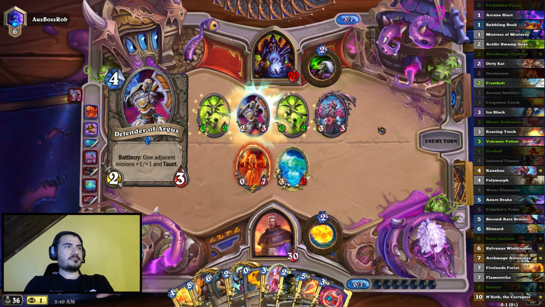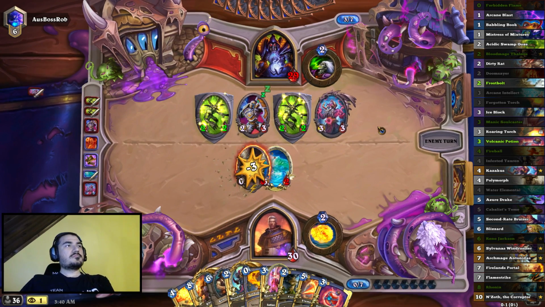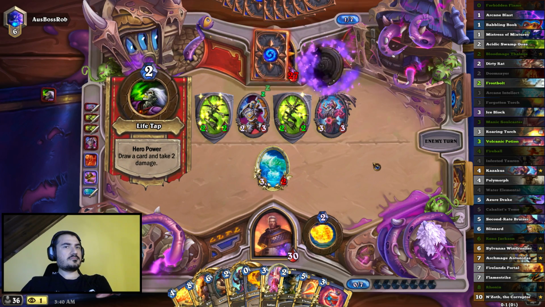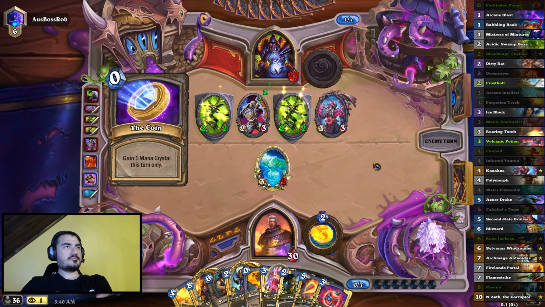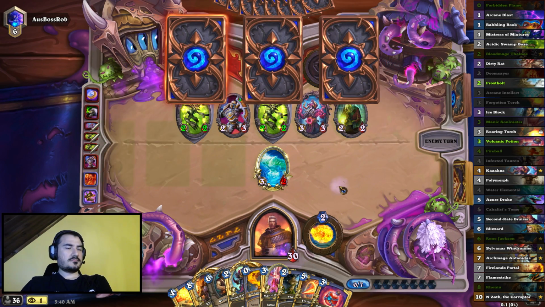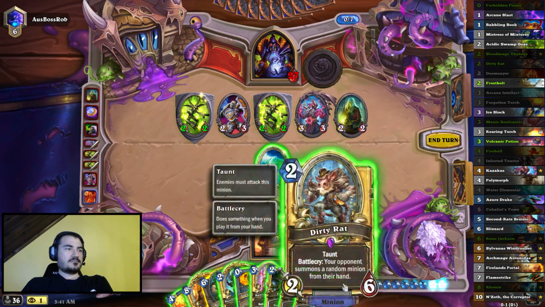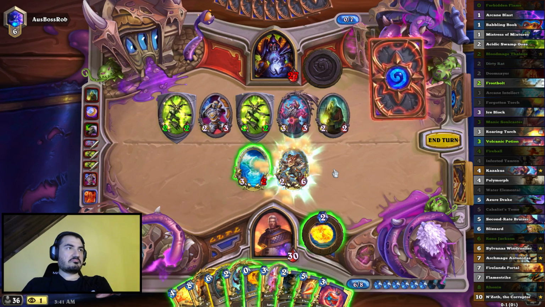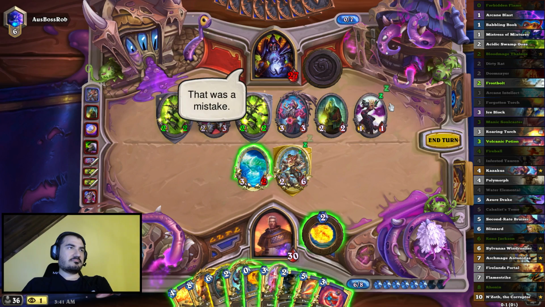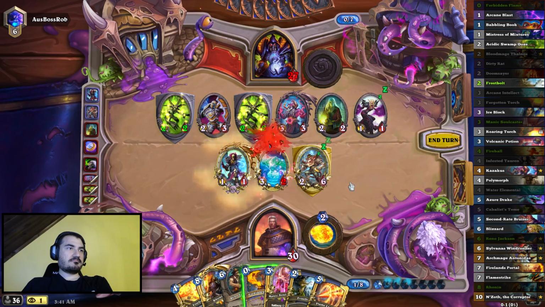shield for Argus. I knew it! Buying or selling? I ain't talking. I have big plans. That was a mistake. We hunger for vengeance.